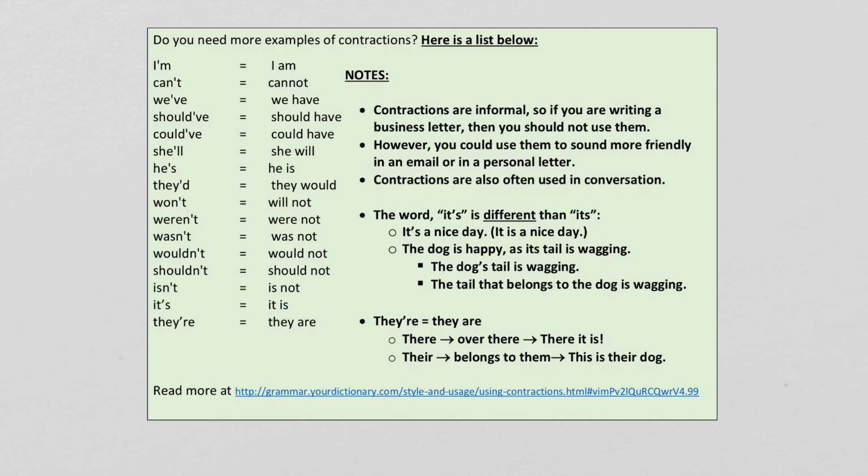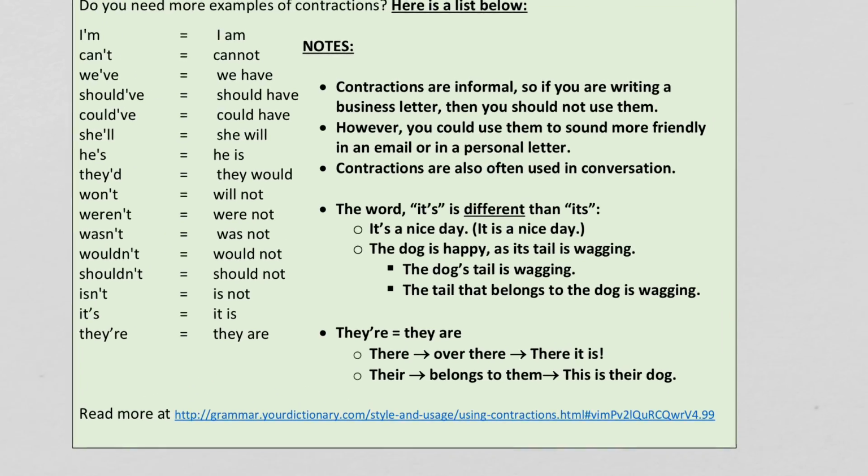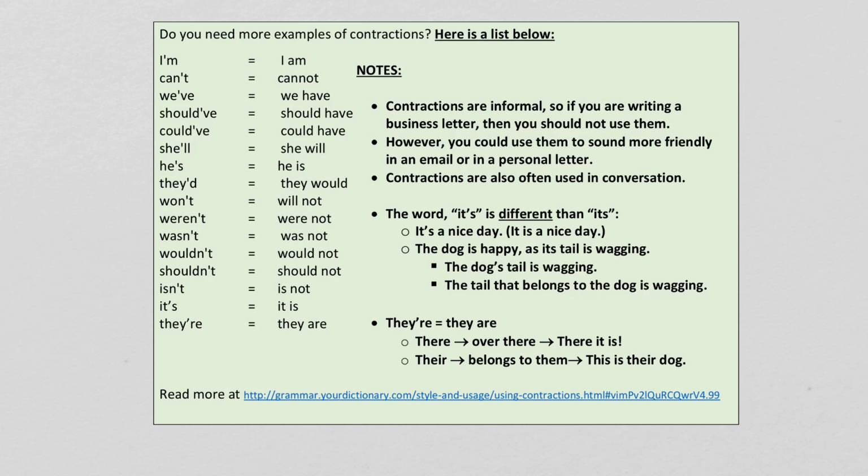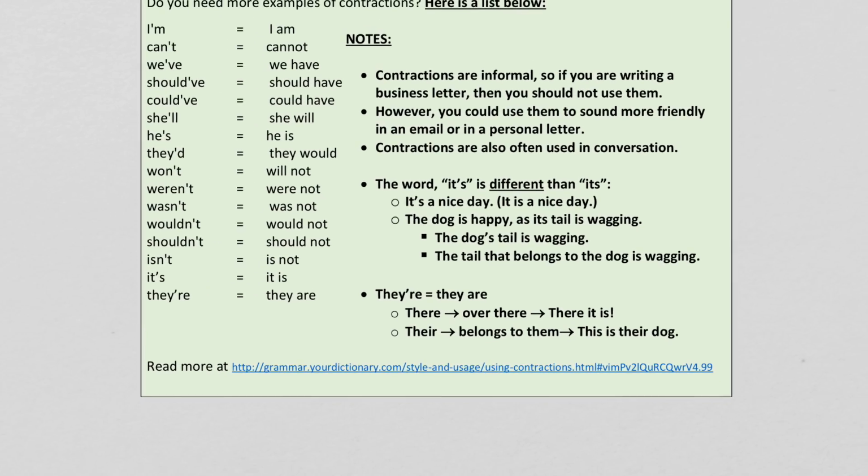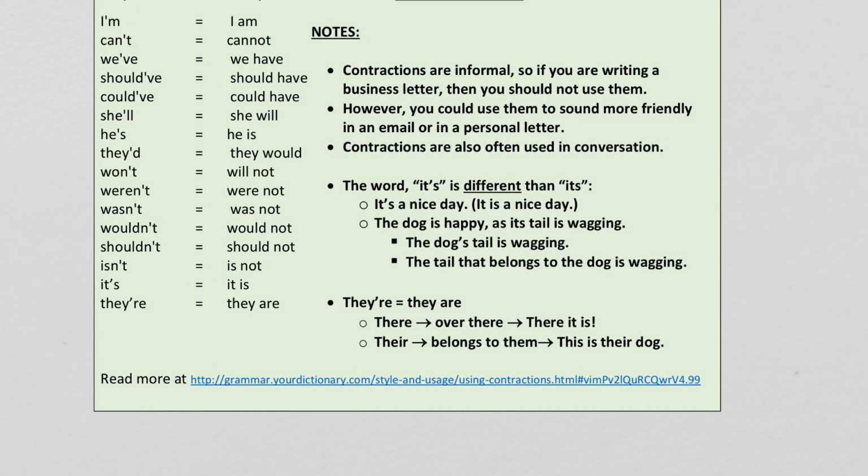Alright, my question to you is, do you need more examples of contractions? And remember, contractions is the second way of using apostrophes. I just wanted to give you a list. This is more for your information. I don't want to read through every example here, but I would like to share some important notes about contractions.